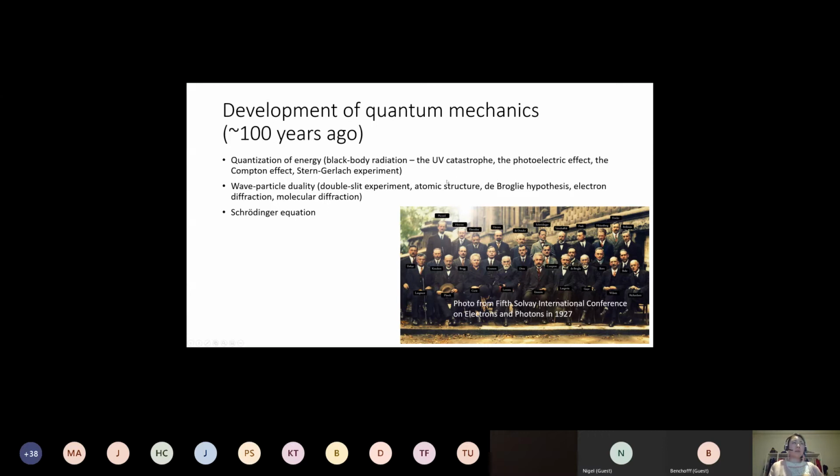All these effects demonstrated quantization of energy, and they discovered wave-particle duality. The double-slit experiment was one of the experiments, and there was a lot of other evidence that they gathered through their experiments. That's what helped physicists realize the new fundamental effects that they didn't know about. And they also led to the mathematical description of quantum mechanical systems. And Schrodinger's equation was then invented or derived to explain these effects that they observed.